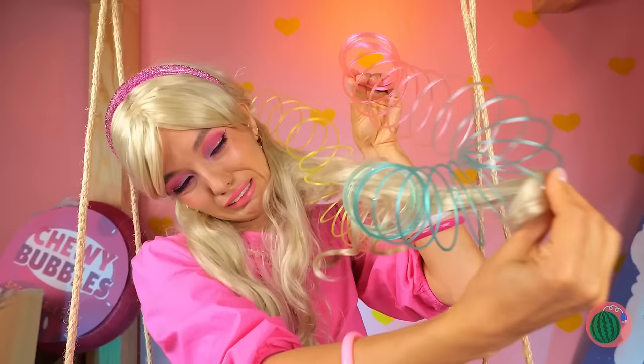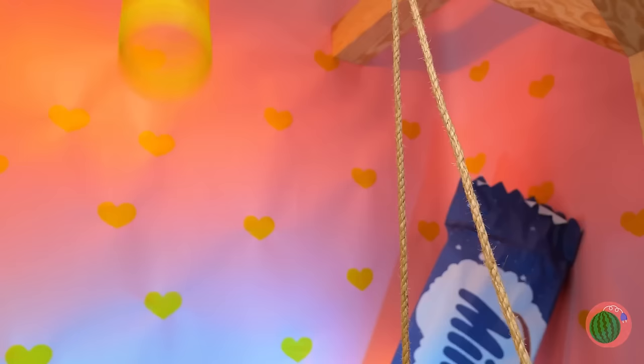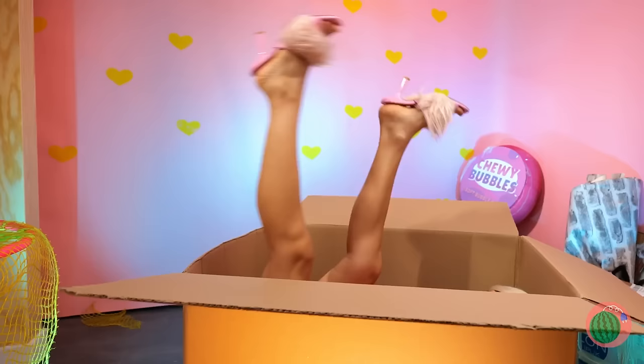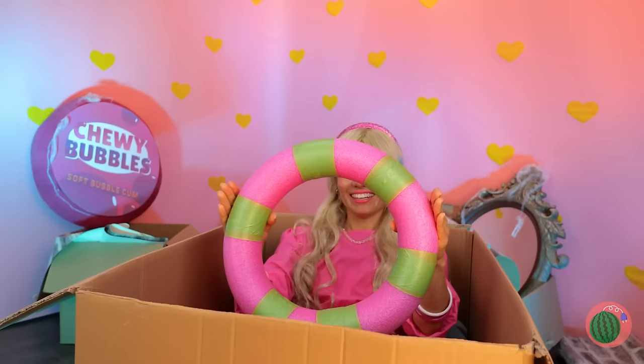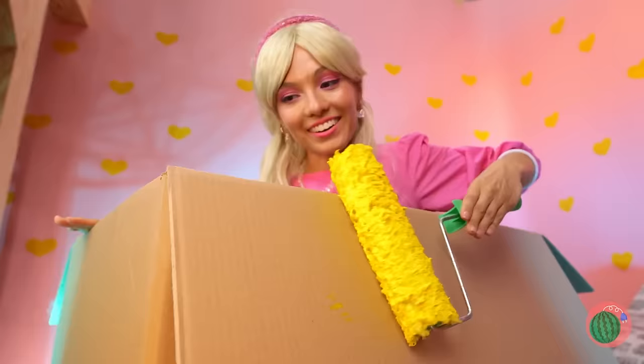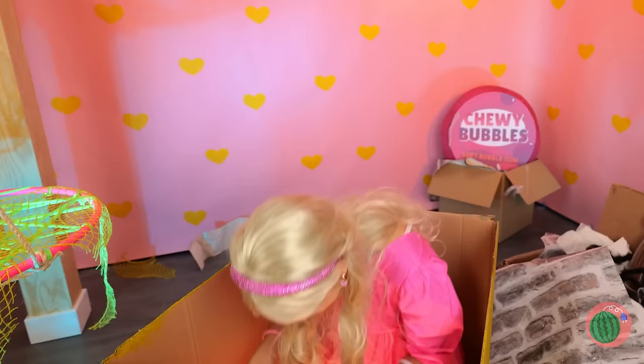Hey, what's in your hair? Ooh, a spring spiral. Let's hang a bunch of these too. Hey, watch out! Ooh, look, a wheel! La la la la! And a paint roller. It's still wet. How about we paint this box? What's next? Old noodles? Well, maybe we can use the plate. Give it a clean new look.